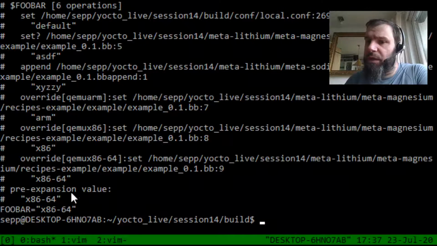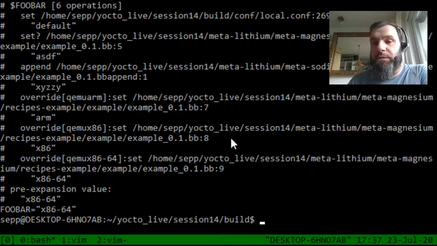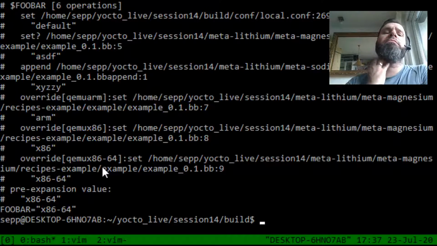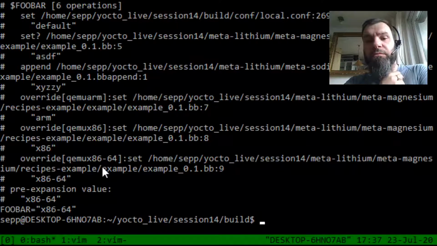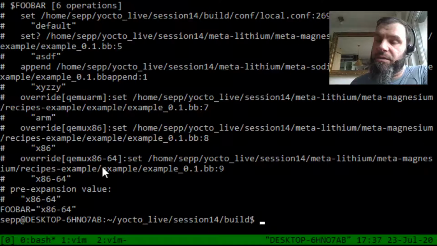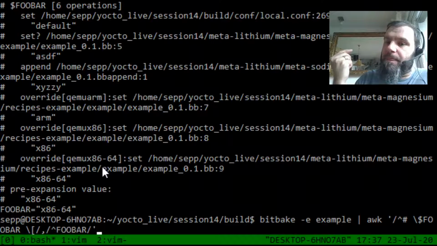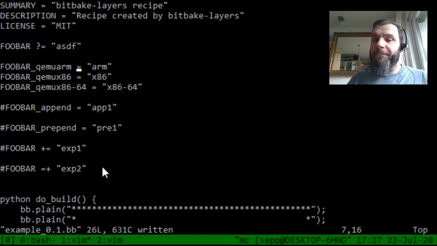Okay, this is what I expected right now. The override is assignment without the leading blank. Yes, and so this is expected. Robert, tell me why. Are the appends processed in the very last stage? Exactly. The space is gone now. That's what I expected. I don't really get why, if I do it like that.